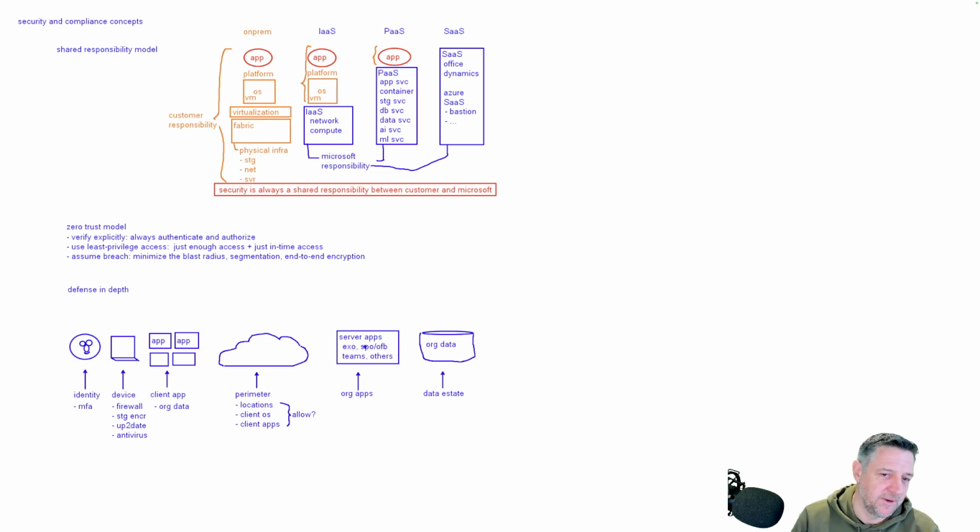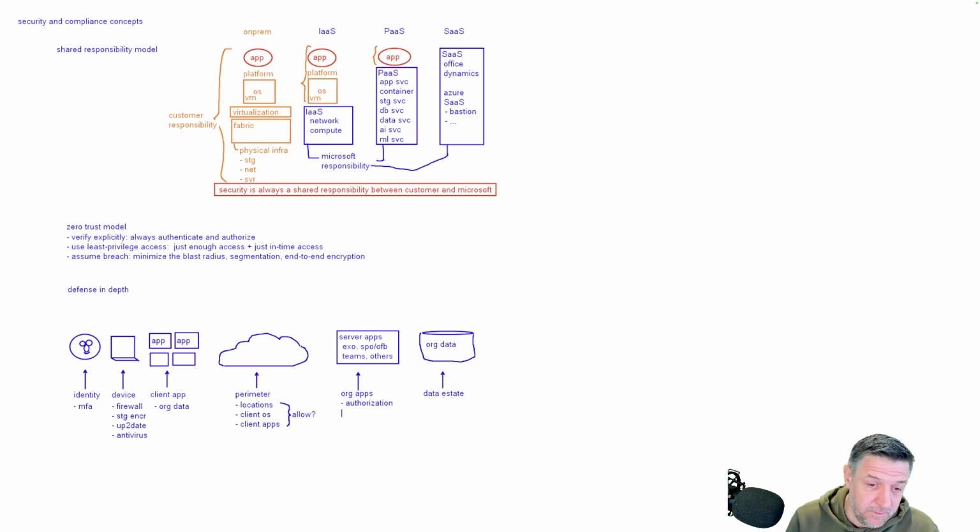towards our server applications. And when it comes to the organizational applications, we need to set up authorization. Are users authorized to access a specific application or not? Are you allowed to sign in to a SharePoint site or a team? Are you part of a team?